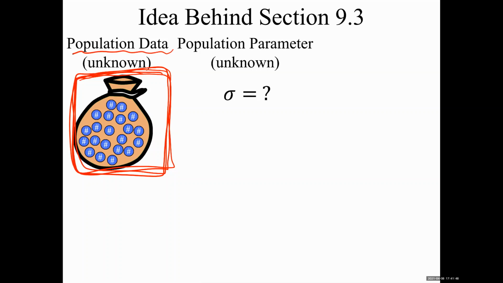But because we don't actually calculate this data, we could still imagine it though. So it's an imaginary bag of data that we wish we had, but we don't have. And what I want to know today is the standard deviation of all the numbers in the bag. We call that sigma. Sigma is a standard deviation of a big set of data that we don't have, okay? Sigma is a standard deviation. Remember, that measures how spread out the data is.